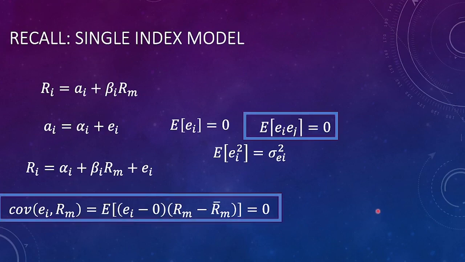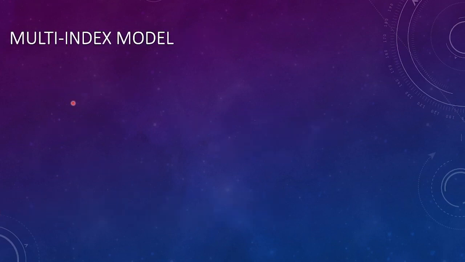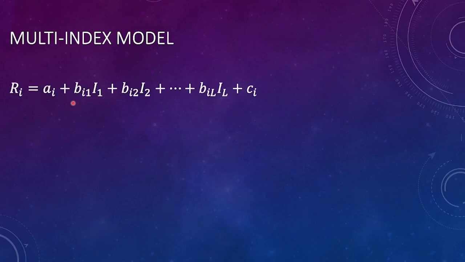So now let's try to extend it to the multi-index model. In the multi-index model, we are going to assume that not everything can be explained by the market, and the other part is not completely dependent on the security, right? There are other things which are not the market. We converted alpha_i to a_i and betas to b, and we are going to have more indices than just the market index, right? This c_i is still our e_i part, equivalent to the e_i in our single index model, which is the noise part, and the expected value for that is going to be zero.